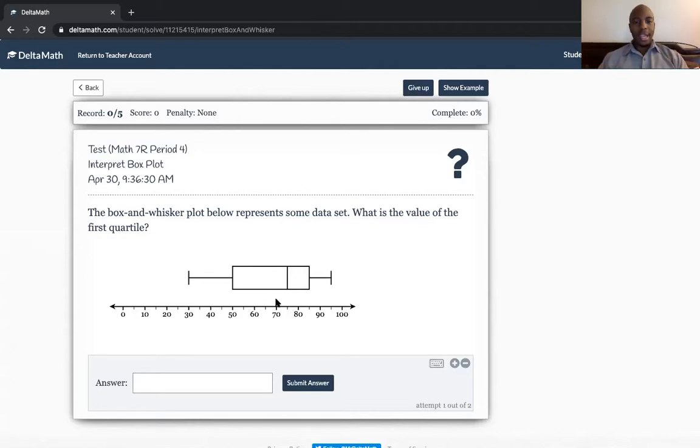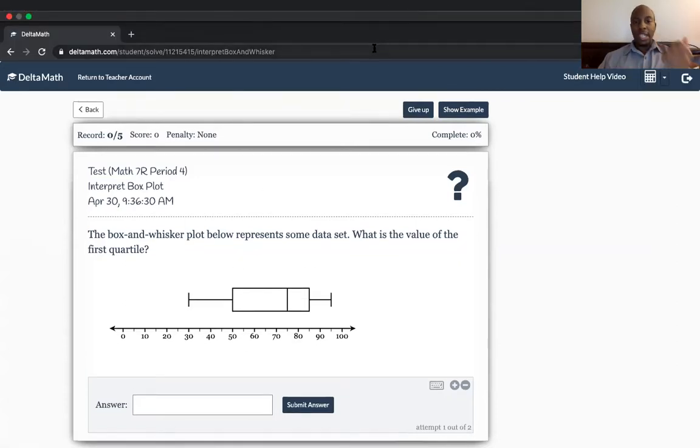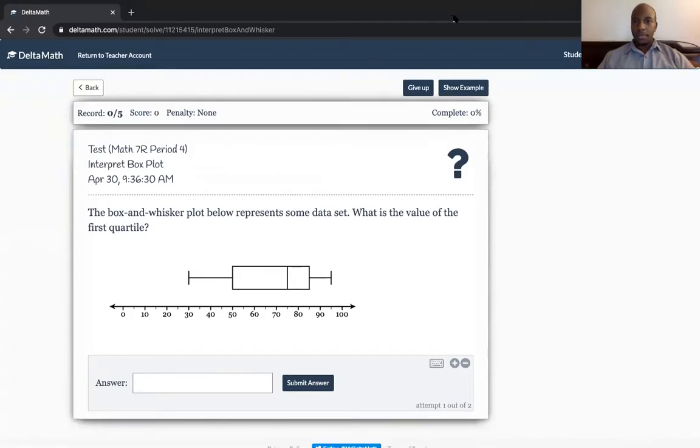When I look at this box plot, I should be able to understand that it is broken up into data segments. Hold on one second, let me make sure I have my pen here. I know that this is the minimum. We should all be able to identify this is the minimum of the data. We should also be able to identify the max of the data, which is over here. This is the max of the data.